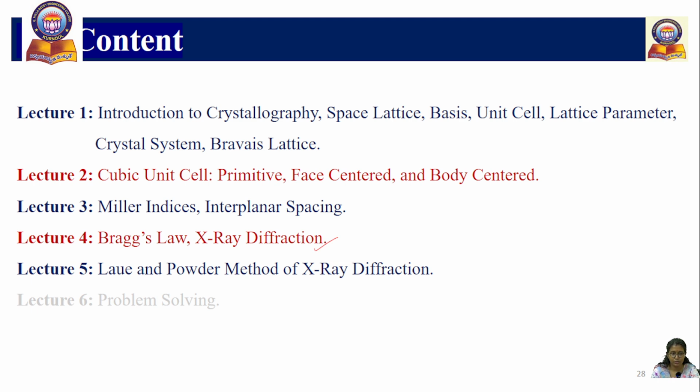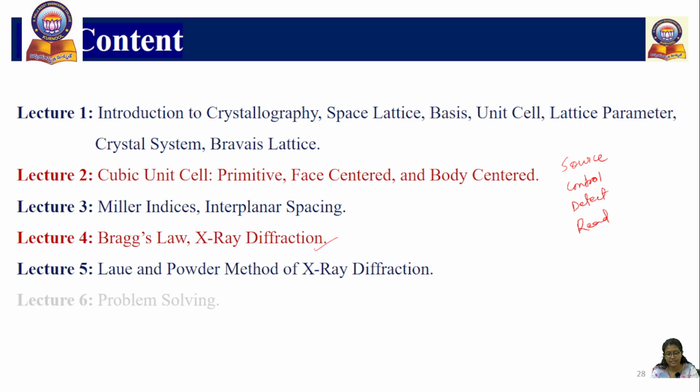Now we have also seen the components required for basic X-ray diffraction. We need a source of X-rays, then we need to control the wavelength, and then we need some method to detect that the X-rays have constructively interfered, because it is not visible to the naked eye, right? We need some indirect technique to detect the X-rays, and some method to read the spots, or whichever way we have identified the X-ray constructive interference.